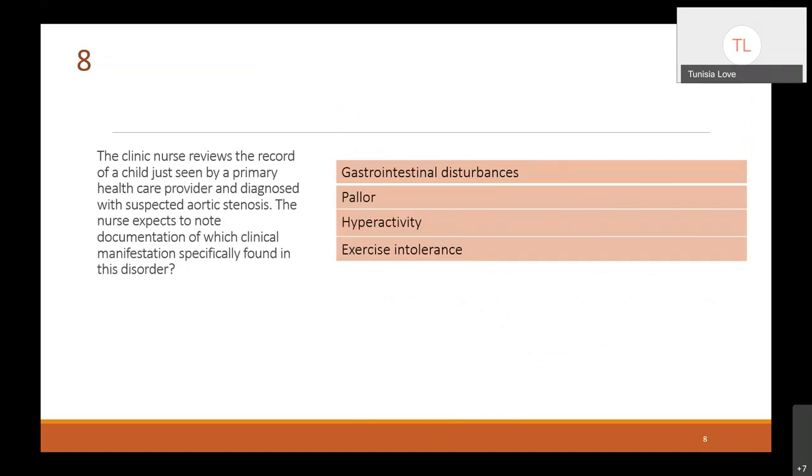So what do I know about the aorta? The aorta is the major artery that carries oxygenated blood from the left ventricle to the body, to everything. It feeds everything. Stenosis is going to be a narrowing. So if there is a narrowing within the aorta, then I'm going to have decreased oxygenated perfusion. As a result of that, which of these would be a manifestation of that process?